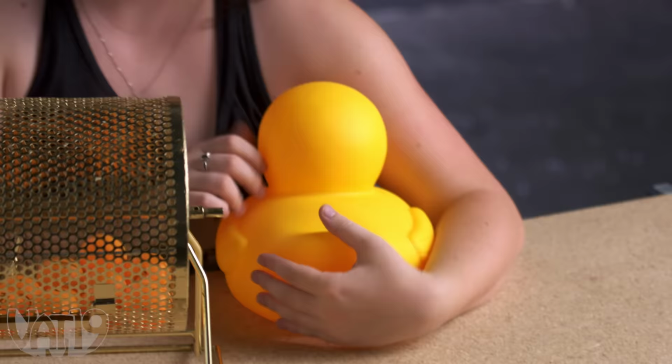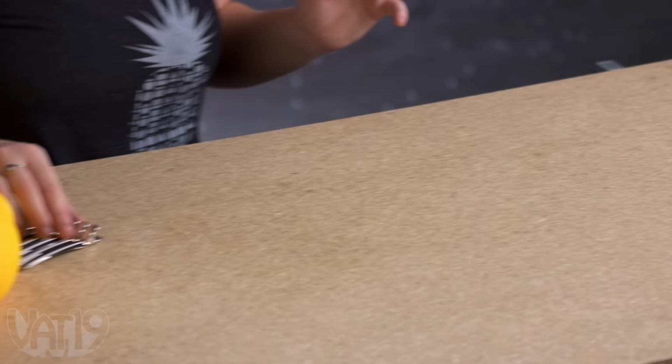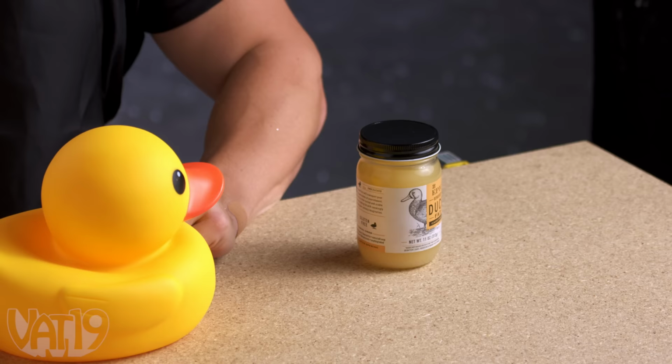Five. What do we got? What do we got? It's a set of duckbill hair clips. So I really gotta get my hair out of my face for this one. Number 16. Soap. It's a jar of duck fat.